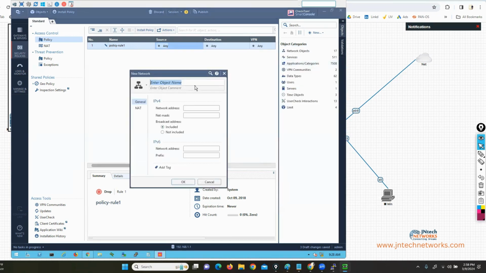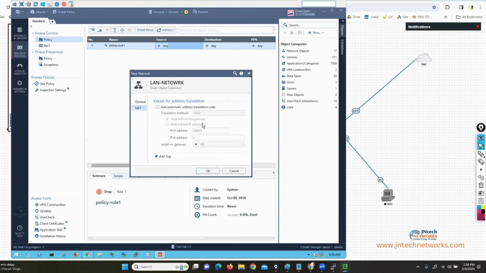We can give a name. It's called LAN-network, and the network is 200.200.0.0 with its mask. Into this object, everyone, we can define a NAT option. Into this object configuration, we can define NAT.